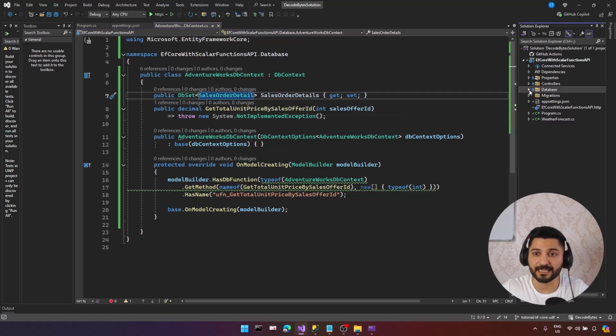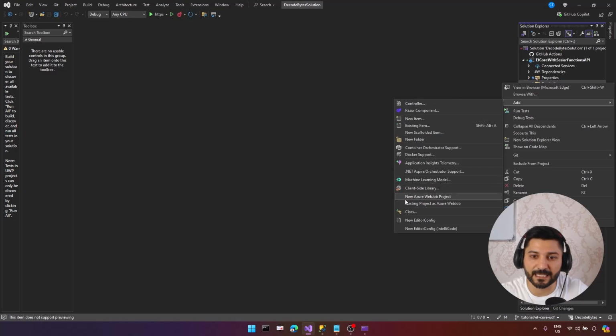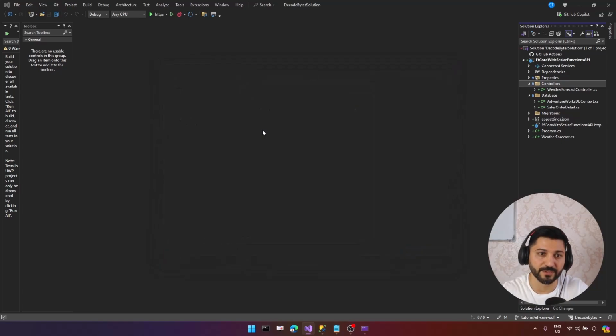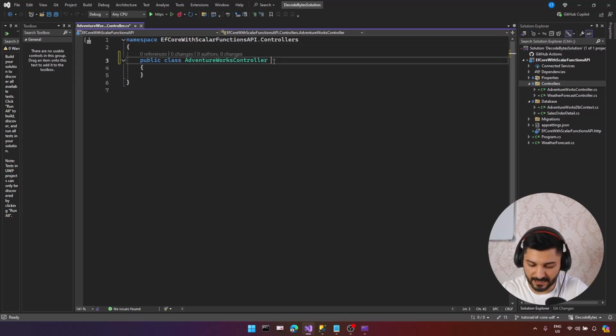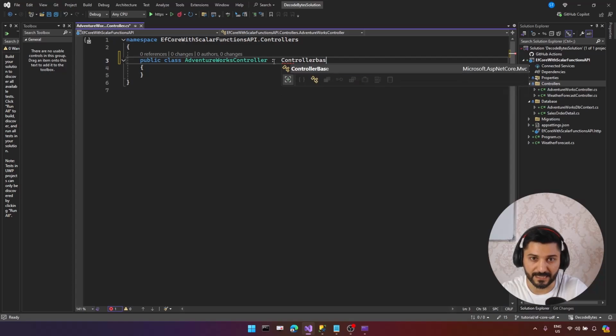And the last thing here is I'm going to create our controller. We already migrated our SQL function. Now let's call our SQL function. So let's implement our controller, right click, add, let's select our class. You can directly select the controller template, but anyway, AdventureWorks controller. And let's inherit from ControllerBase.